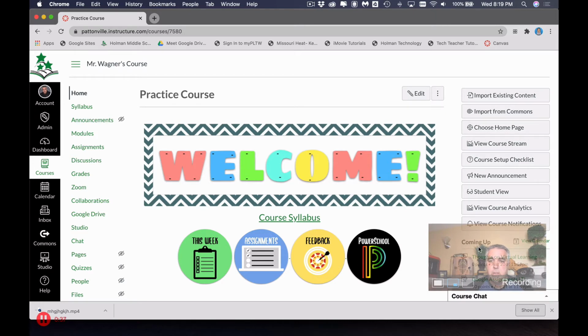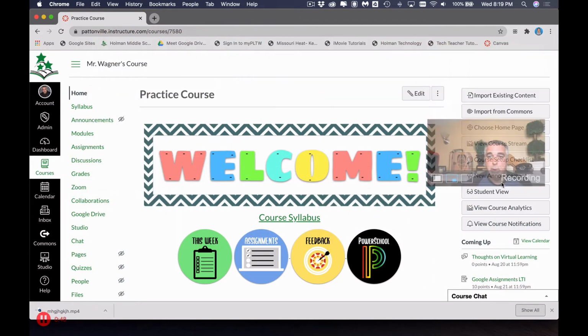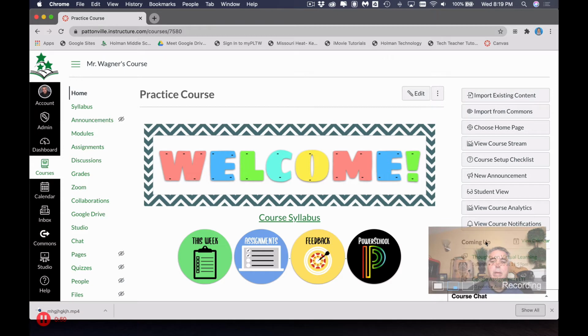So in this window, if I go down here, I have 3 little buttons. Right now I'm in the center one, which simply puts this little floating window here in the bottom corner. I can also move this anywhere I want. And the cool thing is I can even go back and move it later after I've finished recording.